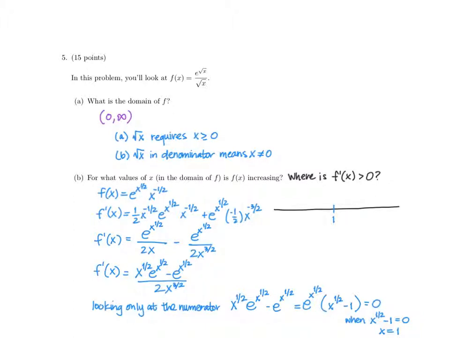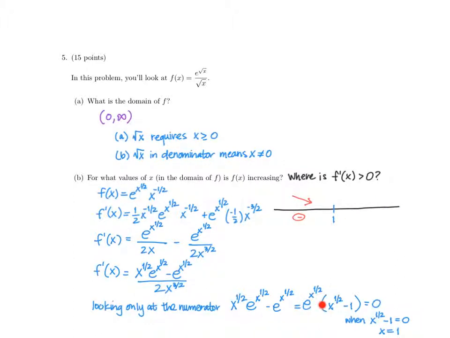Again, the denominator of the derivative is always positive. The numerator, however, let's take a look at this writing of it. This will always be positive. X to the 1/2, well, when we take 1/2 to the 1/2, we're trying to take the square root of 1/2, so that's 1 over square root of 2. Still less than 1, right? We subtract 1 off of that, that's going to be negative. So we have positive times negative, which is going to be a negative value, meaning that the function itself is going to be decreasing.